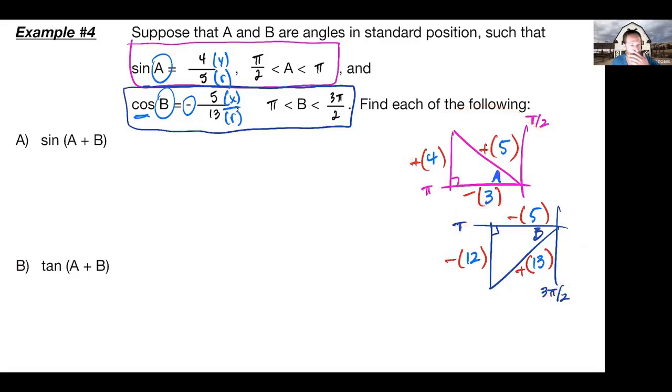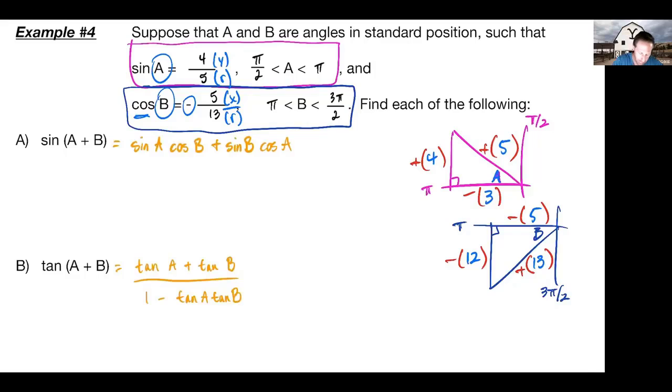So now I'll just start by rewriting the sine of A plus B and the tangent of A plus B. So that would yield. And now that I have these all set up, I know that I'm simply going to find each of their values. We call it evaluating, so that we can simplify this mess. So I'll start with the sine of A plus B. Some of these they've already given us, others we're going to have to find.